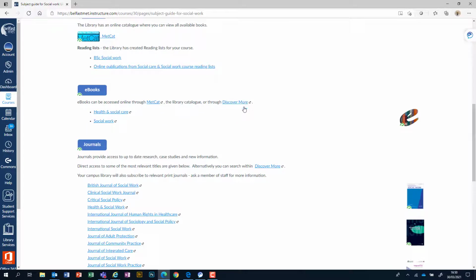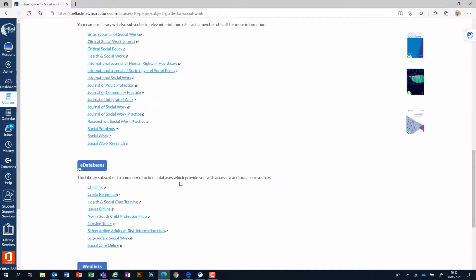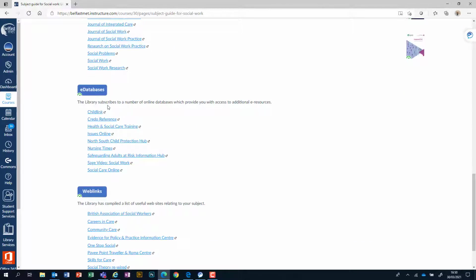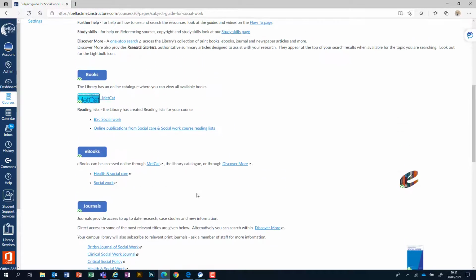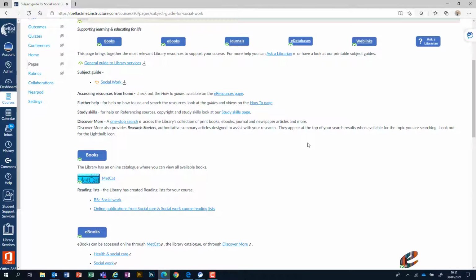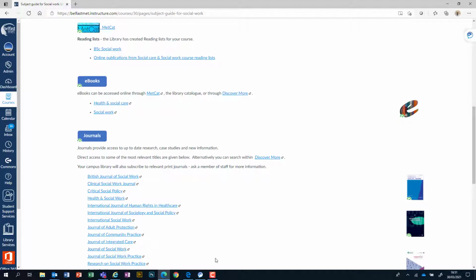Further down below that, we have lists of relevant ebooks in here that you can search through. We also have direct links for all the different social work journals that we subscribe to. I'll come back to these, but I'll show you some of these and how to get into those from home as well. And also some of the electronic databases that we subscribe to, which are all listed down here. And then various other web links as well, which we don't subscribe to, but most of these are available for free, or you can sign up to them for free. So the best thing about this is, rather than going to Google or anywhere else, here you have one single page, all for social work, which lists all of the different things you need all together.